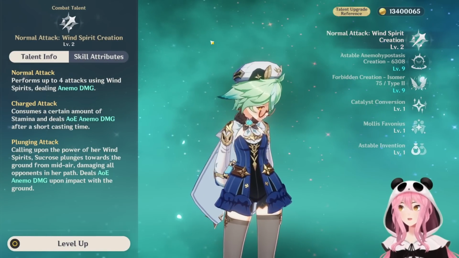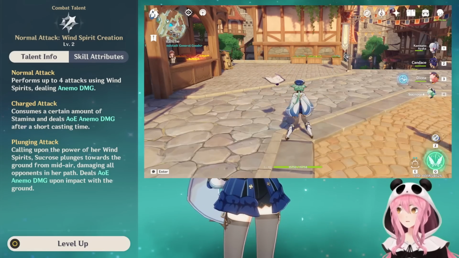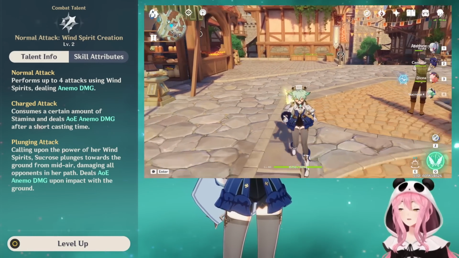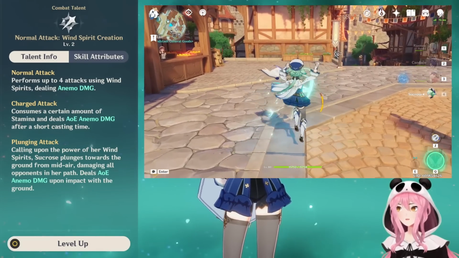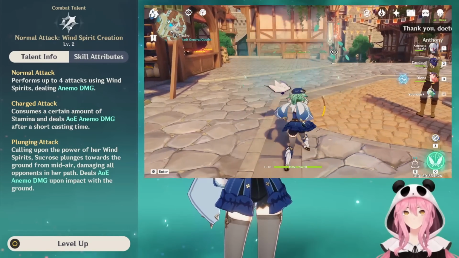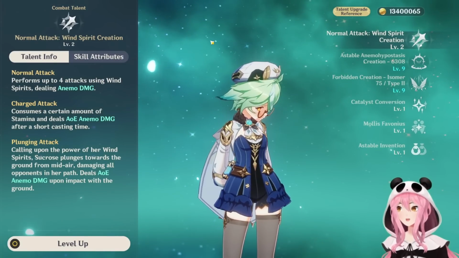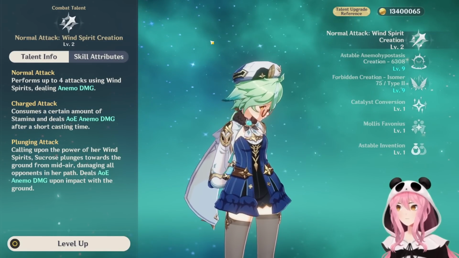We got the normal attack here. She is a catalyst user, so all of her normal attacks do anemo damage and they cannot be converted into another element. She does have a sort of unique-ish charge attack where it's almost like an AoE funnel anemo damaging attack after a short casting time. But other than that, all of her other attacks are pretty straightforward.